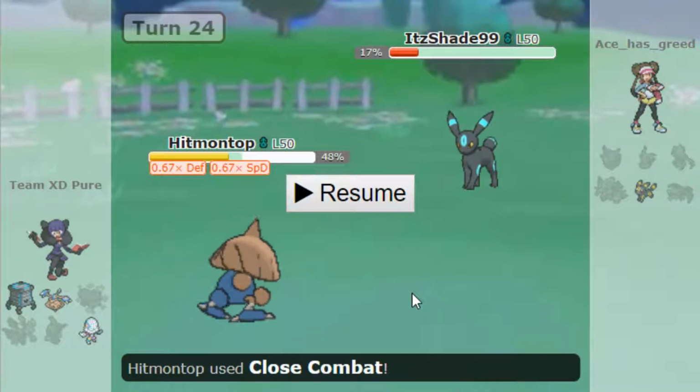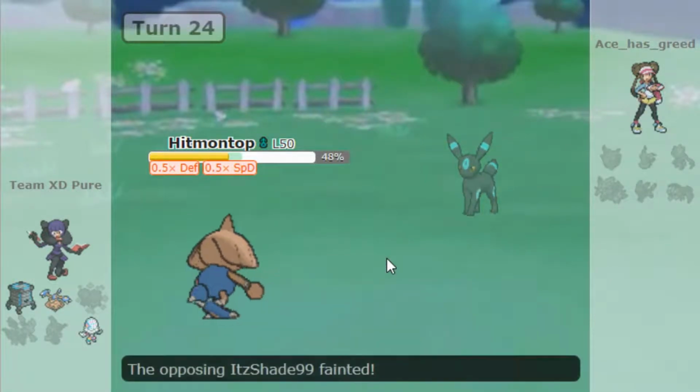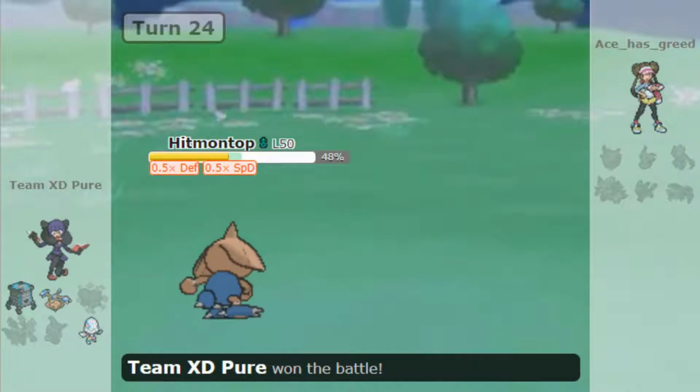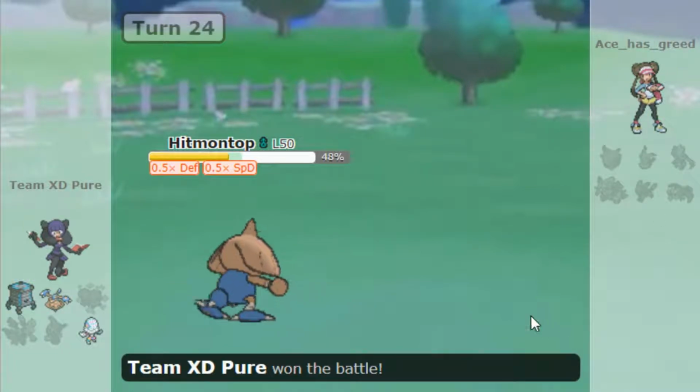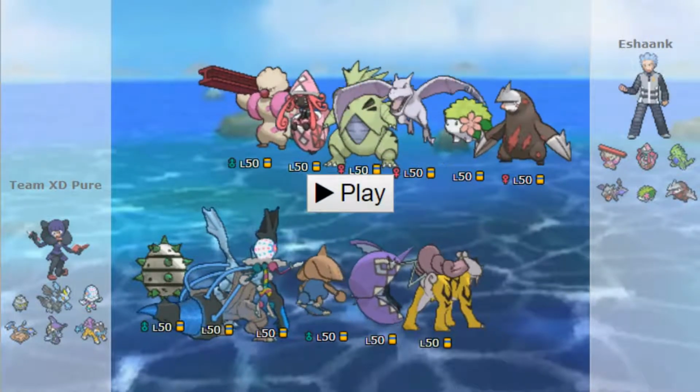But, yeah. We're just gonna go ahead and kill this thing with Close Combat, and that is week 3. So we win week 3, 3-0. So now we are 2-1, +2, which is a decent differential and a really good record. I don't really have a goal set in terms of record for this season, but hey, starting out 2-1 is really nice. So let's go on to week 4.